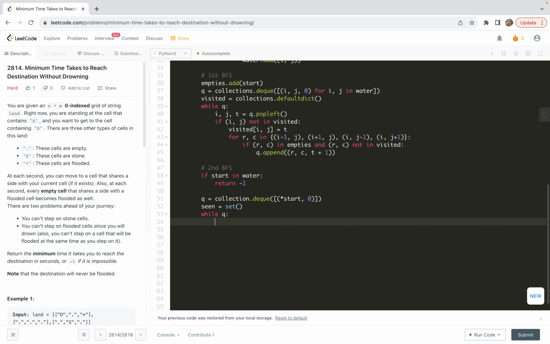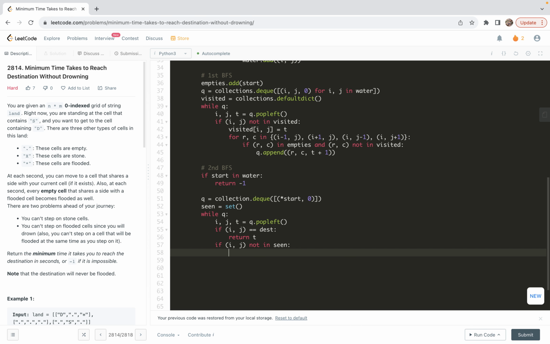First, let's get i, j, t equals q.popleft. If ij equals destination, we just need to return t. And then if ij is not in seen, we're going to check its neighbors.